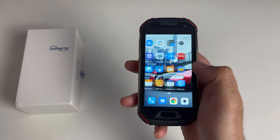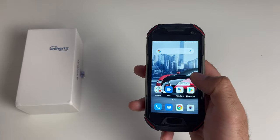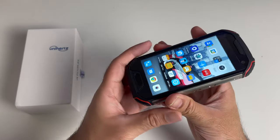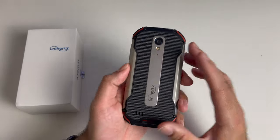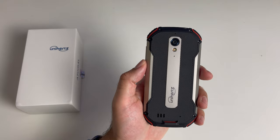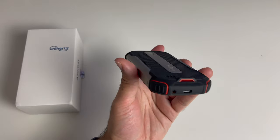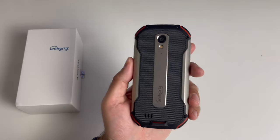So to sum it up, the Unihertz ATOM XL is not only the smallest rugged smartphone with DMR capabilities, but it's also the most affordable DMR small rugged smartphone you can currently buy. Now, you just wouldn't expect a small phone like this to have so many extras included, like microSD card slot, built-in NFC, a loudspeaker, IR blaster, headphone jack, USB Type-C fast charging, FM radio, DMR, and lots more.